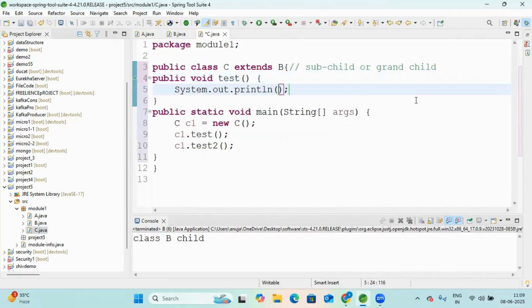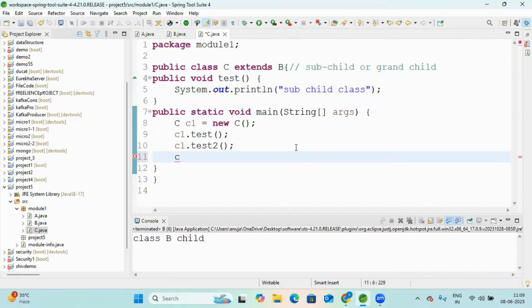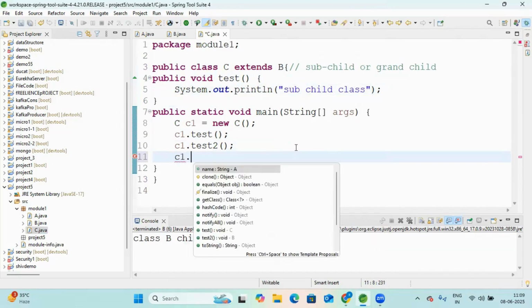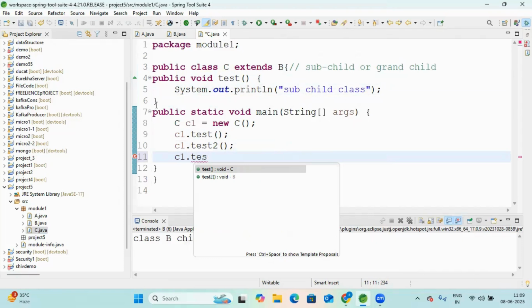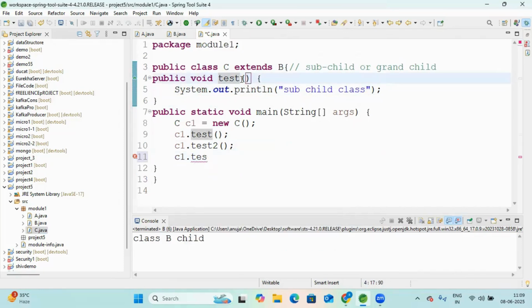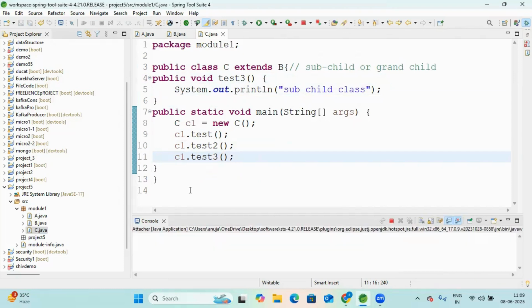This is a sub-child class, and here you can call C1.test3. Sorry, I should name the method as test3. Now I will run test3. In this way, you can call that.